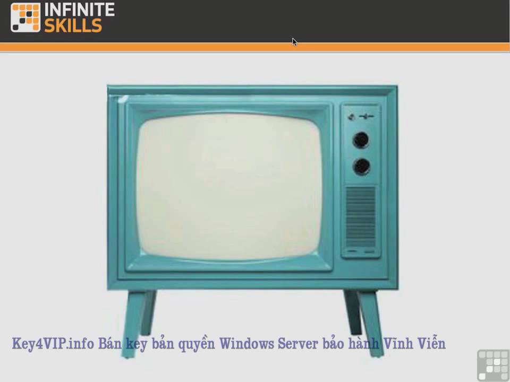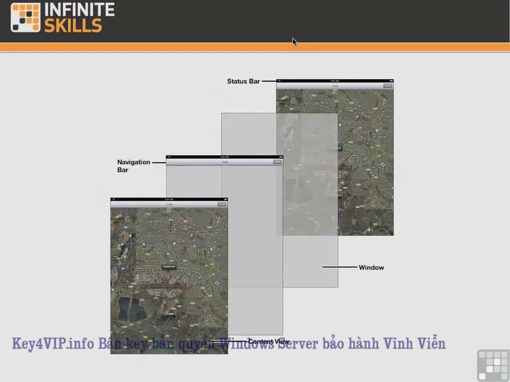You add the views and controls to the window. In general, after you create the window object, that is, if you create it instead of having it done for you, you never really have to think about it again. Although your iPad app never creates more than one window at a time, iOS can support additional windows on top of your window. The view is a rectangular area on the screen on top of a window.